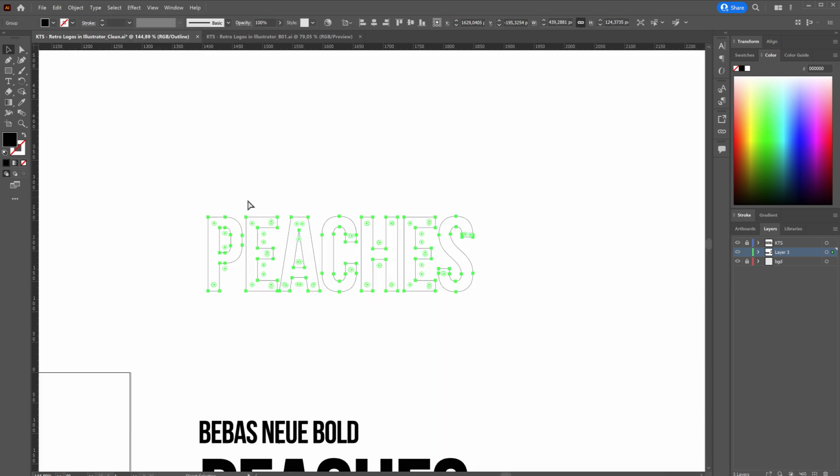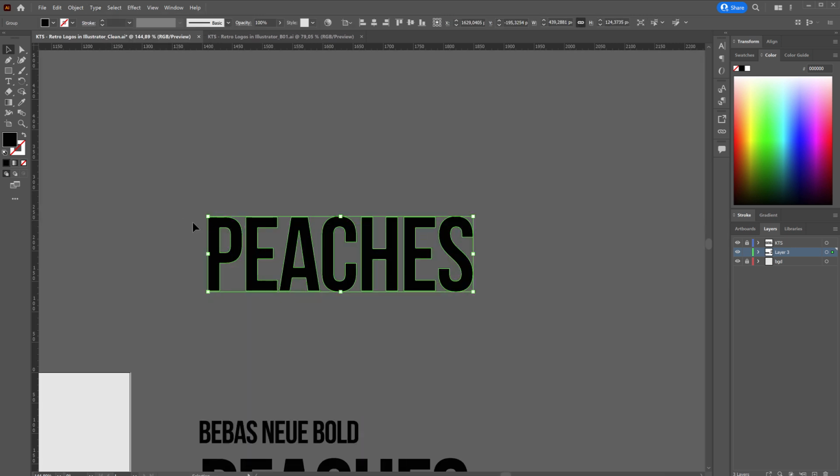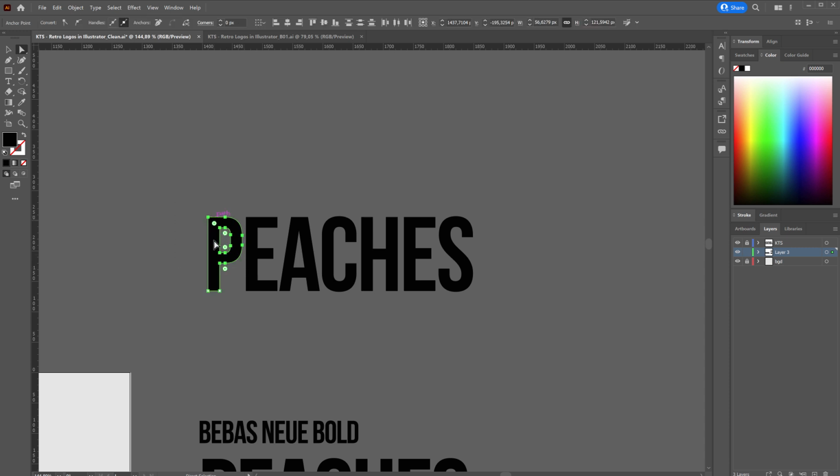So now we see that we have just some shapes. This is going to be super easy. We go for the direct selection tool again. We click and drag to select all this upper part, and we are going to start moving this up. I'm holding Shift to move it a larger distance. So let's put a guide here so that we can see.